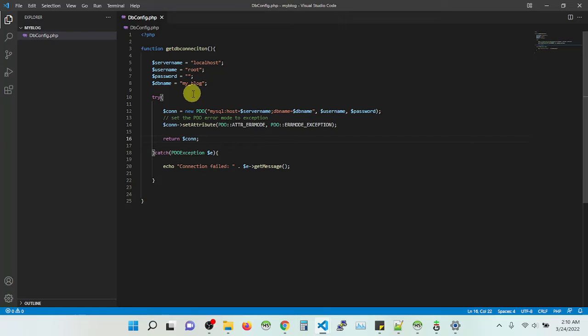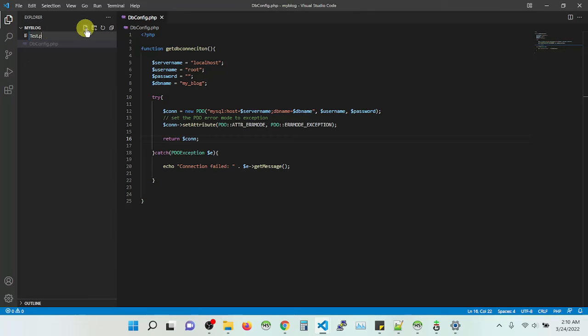All right, so what this piece of code does is it tries to connect to the database using the details that we specified here. If the connection succeeds, it returns an instance of a PDO database connection. Else, if the connection fails, it returns an error with an extra, more detailed message that tells us what went wrong.